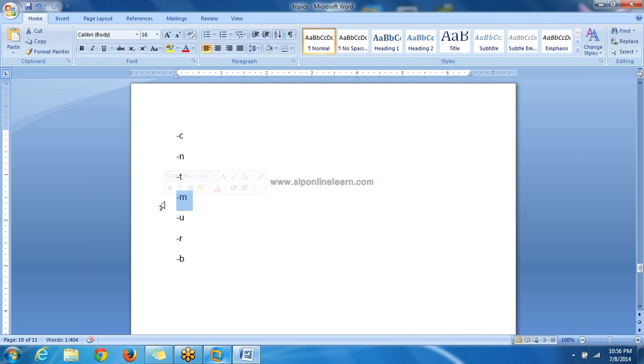Next, minus m is the merge option, but your input files should be sorted. If they are sorted, only then will the merge execute fine and give the final result in sorted order. Minus u is for unique records, minus r is for reverse, descending order. Minus b is for blank spaces.